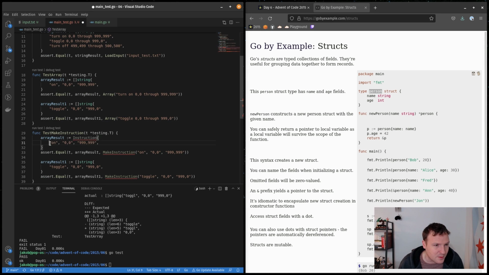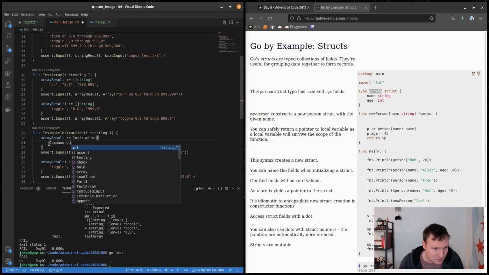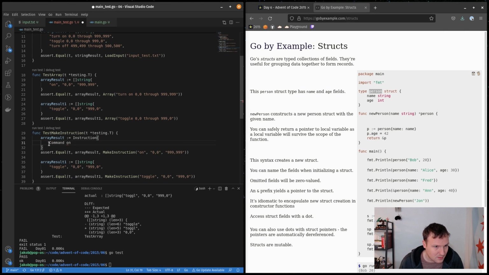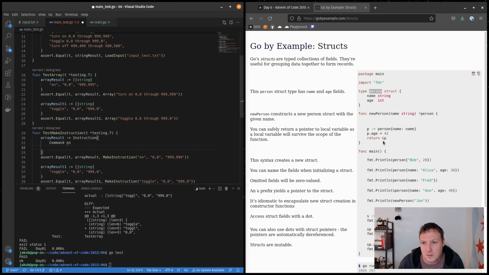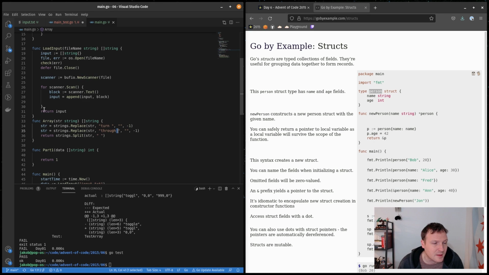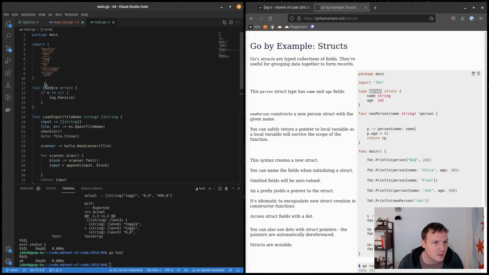All right, and we would have something like command, what would this be? On. I think that's how it goes. Well, I guess we can look at it here. Let's make this struct first. I think that'll help. We'll put it at the top.